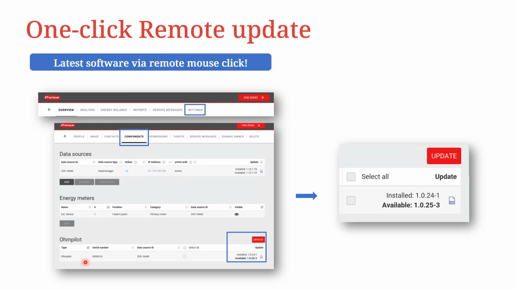In components, you can see for a particular device, for instance, this Home Pilot, that the installed software version is 1.0.24-1, but there is a newer version of software that is available that is 1.0.25-3, and therefore it's very easy from SolarWeb to click the update button once you have selected the particular product to be updated, and the update process will go on to completion.